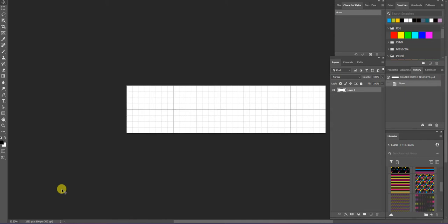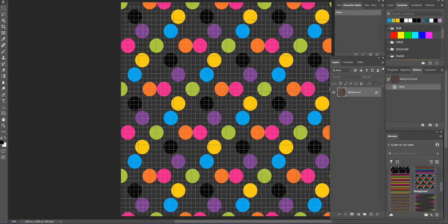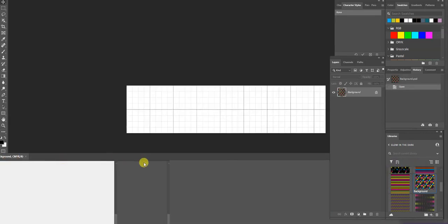Today we're going to be designing the water bottle label, and we're going to be designing it in Photoshop. Our theme is going to be a mix between glow in the dark and roller skating. So I have my glow in the dark file pulled up. I'm going to pull in the file that I want to be my background, and I'm just going to pull it down here.